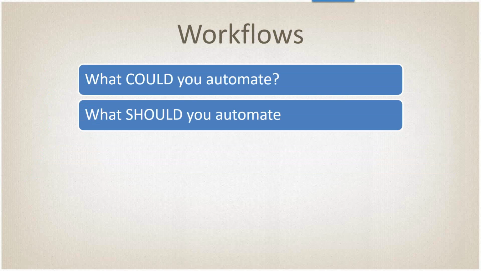The first question is, what could you automate? Again, most of this is with workflows. And then the second thing is, after you figure out you could automate it, should you automate it? It goes back to what I said earlier. If you don't have a clearly defined, valid process for your organization, you can automate it, but you end up with a fast, bad process. So the idea here is you need to come up with a justification for why we're doing it the way we're doing it, and is it going to be worth the time and effort for the user and for me to create.